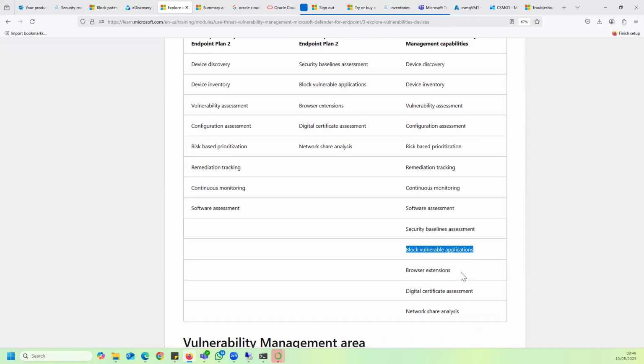I think a lot of organizations have issues with browser extensions because they are very easy to set up and also difficult to manage. So in cases where you've identified some malicious browser extensions that people may be using in your organization that can put the organization in trouble, you can do that. And you can also do digital certificate assessment.